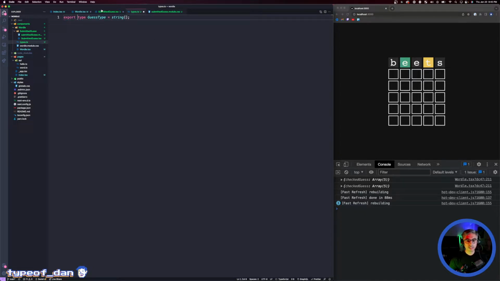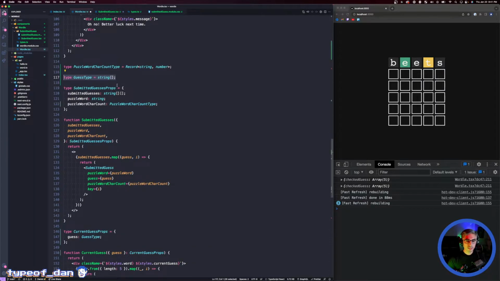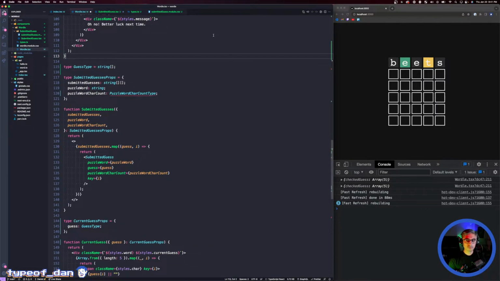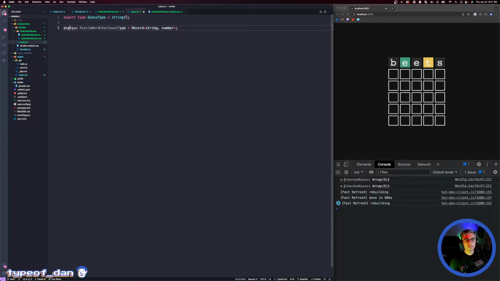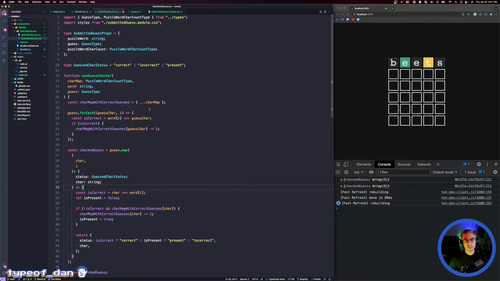We can export type guess type. What else do we need? So we want to import guess type. We want puzzle word, char count type. Nice.